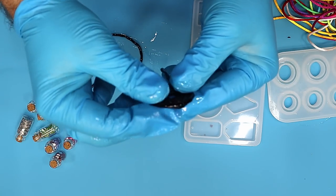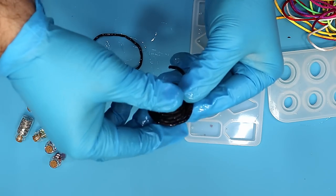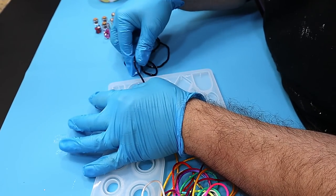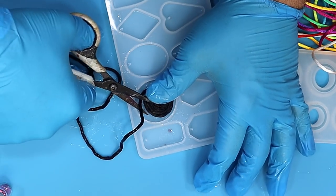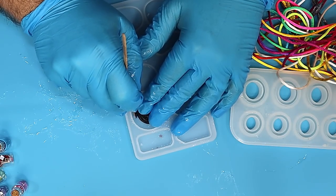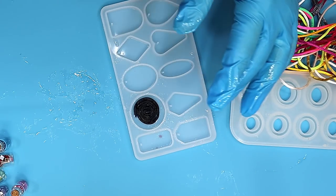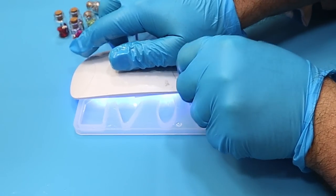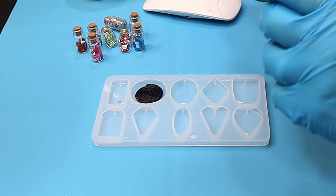Reminds me of licorice we had as a kid! I've cut it off to the length I think is right for this one. You definitely want to be wearing gloves for this - you don't want to be running this all through your hands. I've done a circle that's probably big enough, I'll cut that off there using my scissors and encourage that to lay as flat as possible. I'm going to put the lamp over the top and give that a cure. That's cured up now - you can feel that is quite hard.